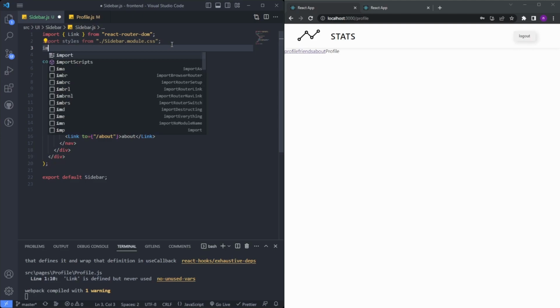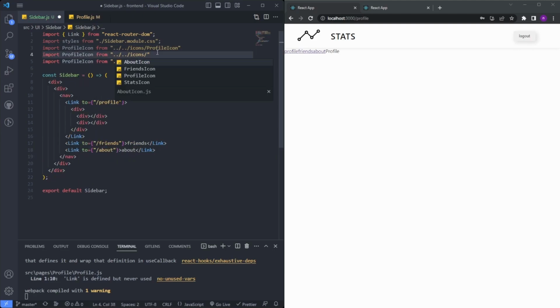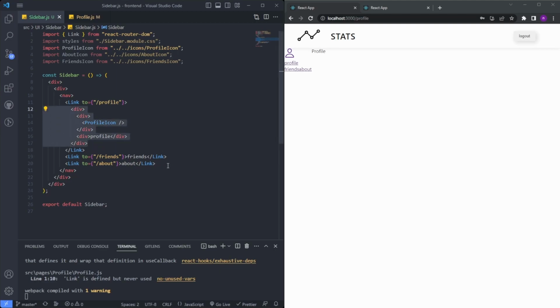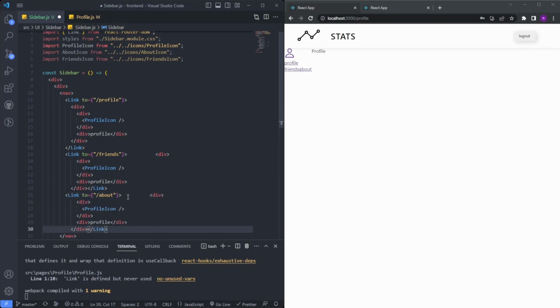So we'll import, we need to use the icon, right? Profile icon first. Hit save. Here we'll type the text profile, right? And we'll copy this and paste it inside both of our other links.